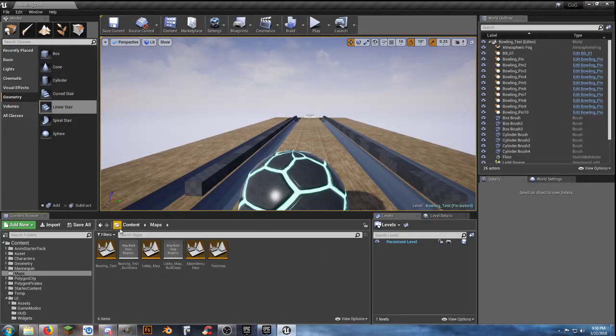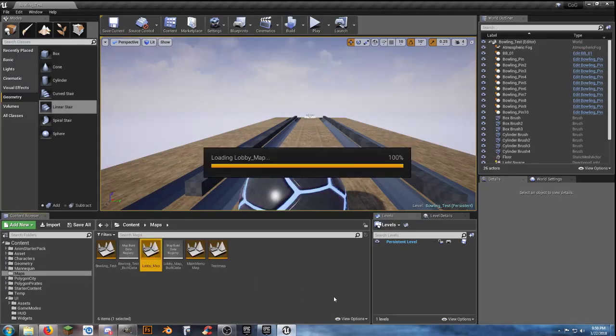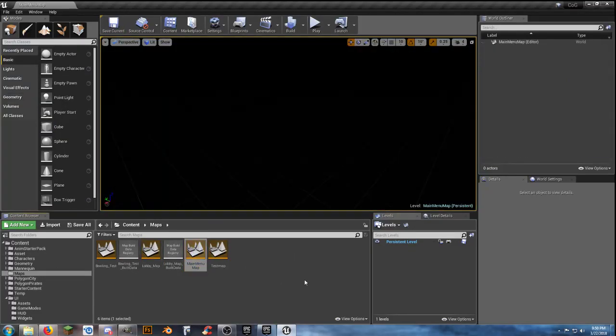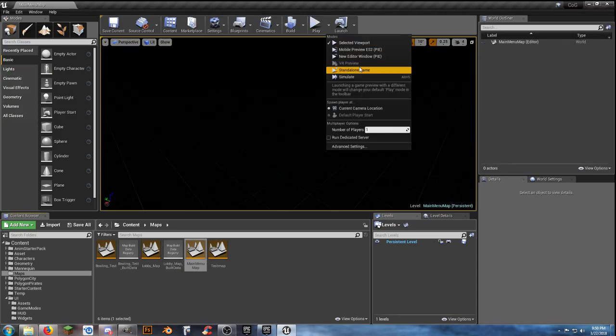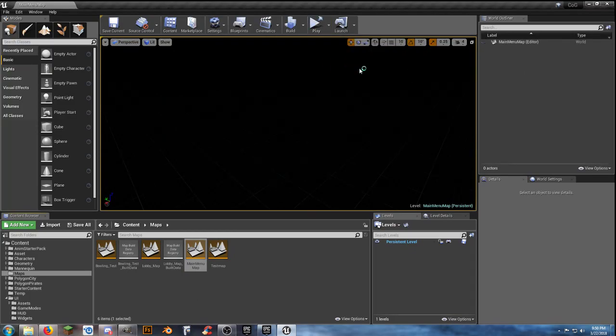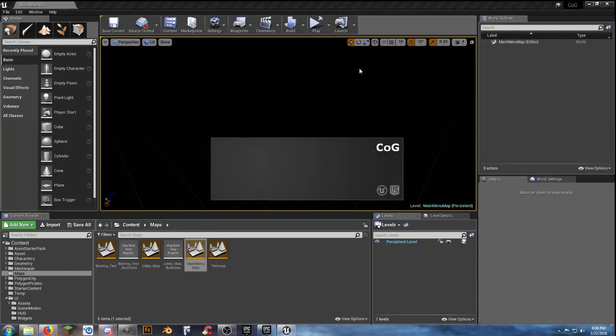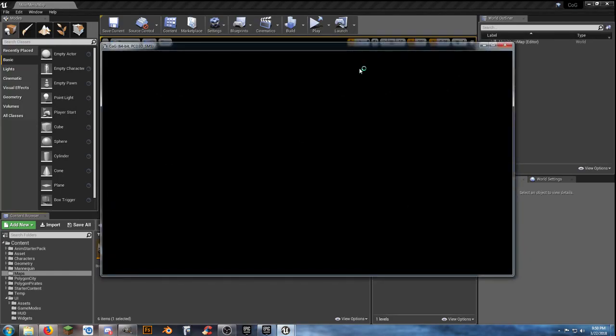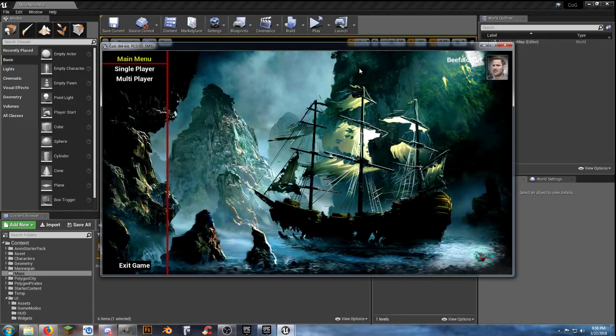I'm going to do a save all, a save current, go to lobby, not main menu map, and I'm going to do one more quick standalone test. We'll do that, confirm that everything is working, and then I'll go ahead and start packaging.